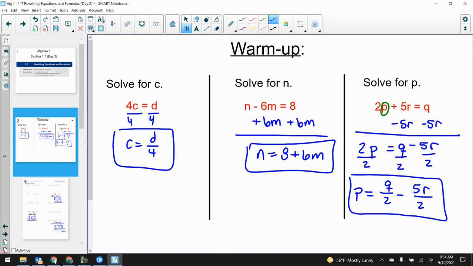All right, we're on day 2 of section 1.7. Just more of the same. It's nothing new, nothing different, same rules. And based on the questions that were asked, it's more of the same that you guys were kind of struggling with too. Which is good. You need to practice that stuff. But again, I tell you, if you don't try on your homework, it's not going to happen. You're not going to figure it out.